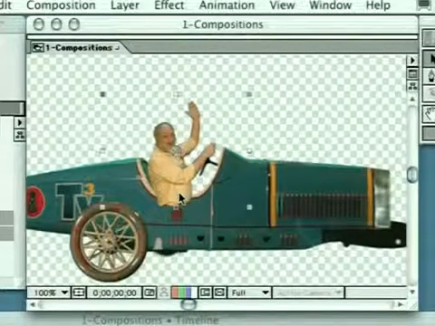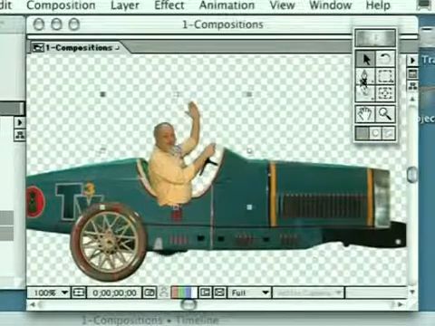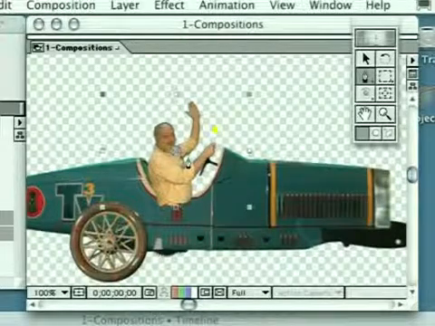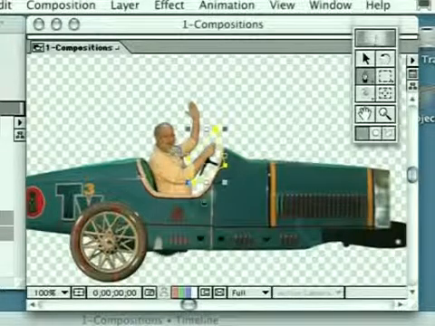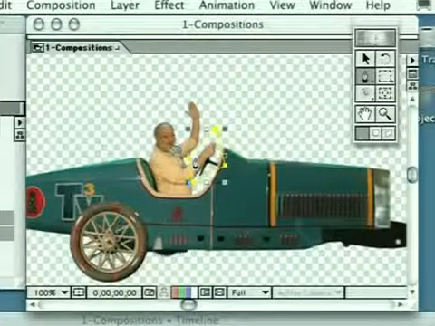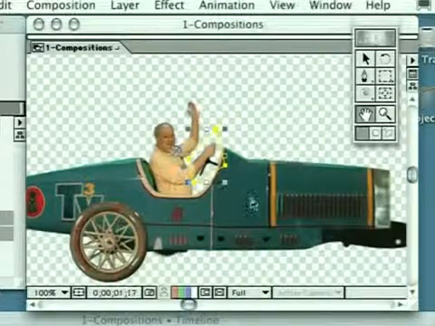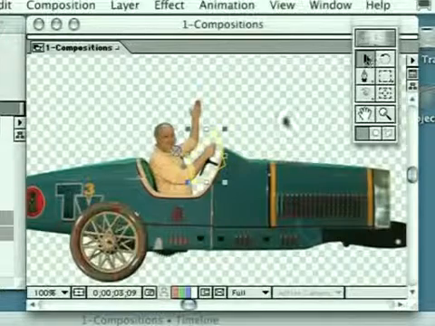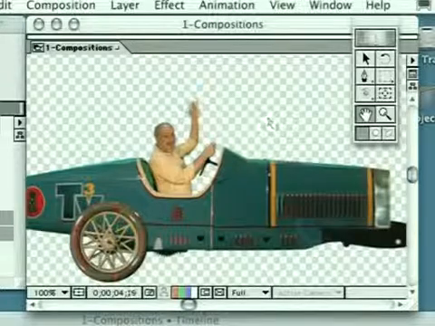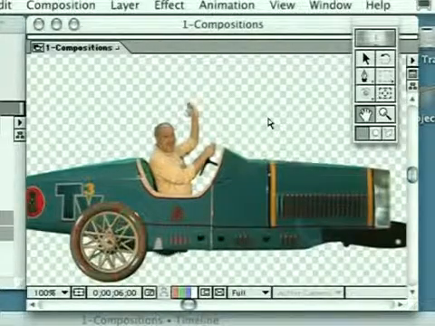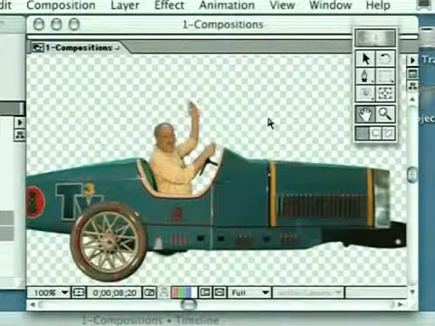Well, that's easy to fix if we're willing to use the mask tools. Let me grab our tool palette, bring it over. Just grab the pen tool that you see right here. We're going to click just 4 times. 1, 2, 3, 4. Okay, 5. To close it, that's going to mask off everything but my hand. My hand won't move during the course of this animation. And if I tap the space bar, you'll see I'm happily sitting in the car. Let me get our selection tool and click off to deselect everything. Space bar again. You'll see there I am, happily waving to all of you. Isn't that great? Okay, that's step 1. Well, really, that's about 4 steps. So that's step 1 through 4.